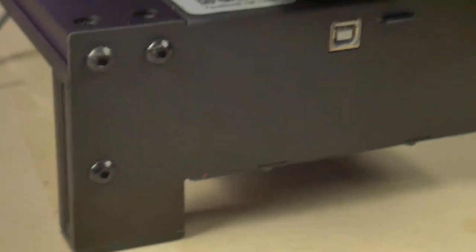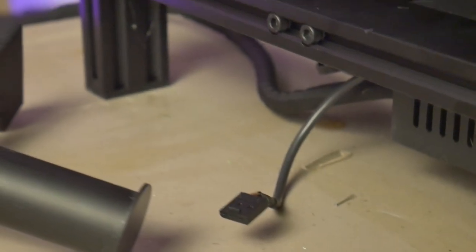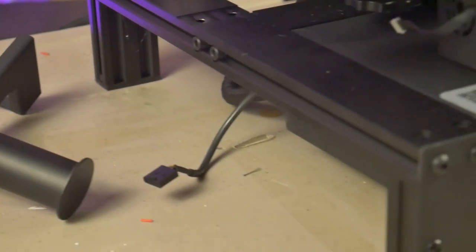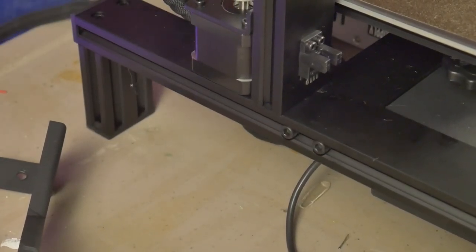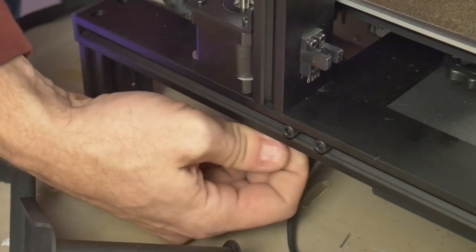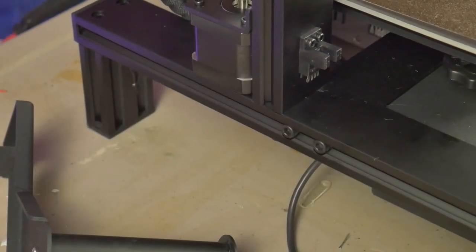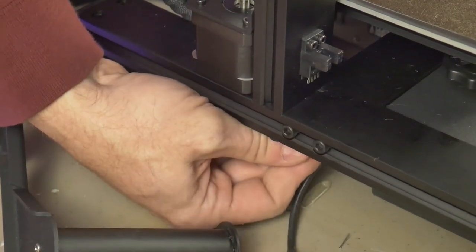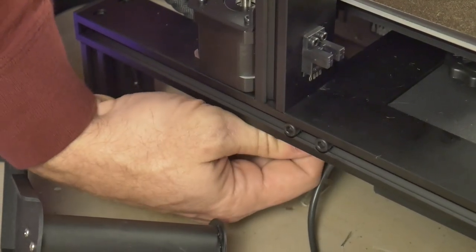The first thing I noticed when I took the printer out of the box was the fact that it stands on these little legs. At first I thought it may be to accommodate the size of the power supply, which is considerably larger than I've seen on other printers. Only as I was assembling the printer did I realize the good design that these legs are. In order to assemble the printer, you first must take the complete Z axis gantry and attach it to the base using the four provided screws. The long legs of the LK4X give you enough clearance to insert the screws while the printer is upright.